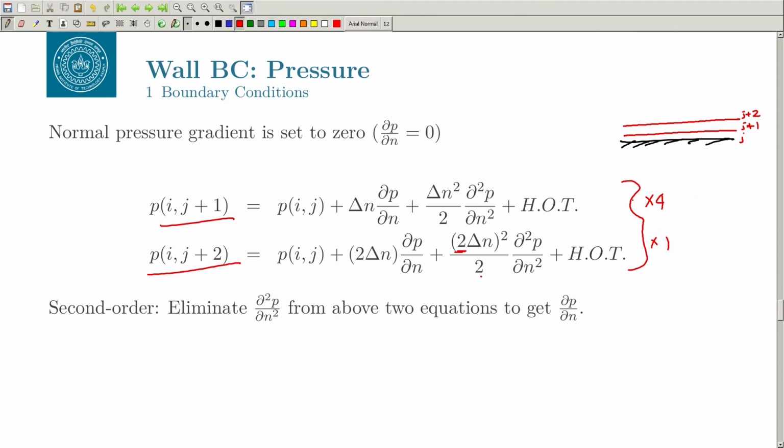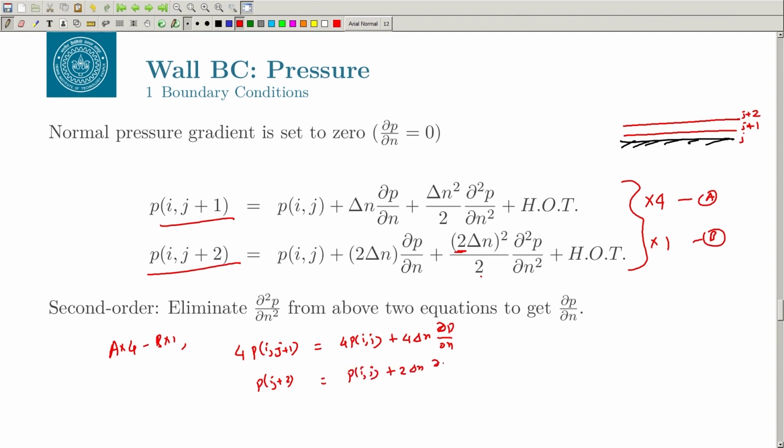Okay, so a into 4 and b into 1, minus b into 1, so that will get 4 p i j plus 1 is equal to 4 p i j plus 4 delta n delta p by delta n, and p i j plus 2 is equal to p i j plus 2 delta n delta p by delta n.